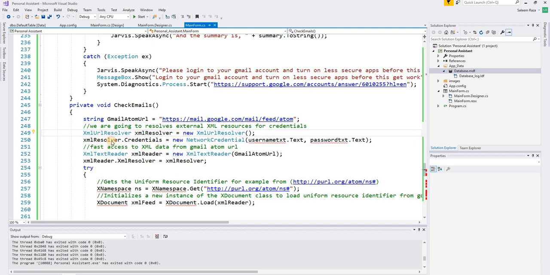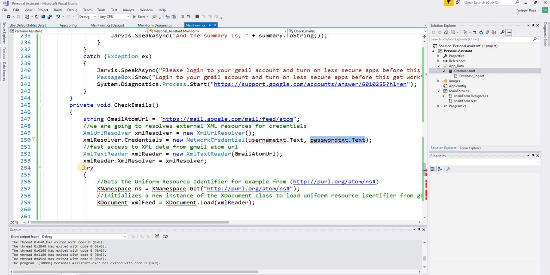Over here we use our xmlResolver variable to authenticate with username and password, equal to new NetworkCredential, and then we pass our Gmail username and Gmail password over here.